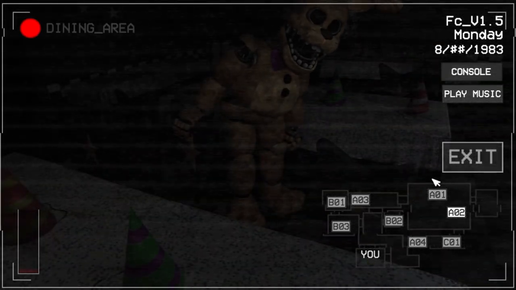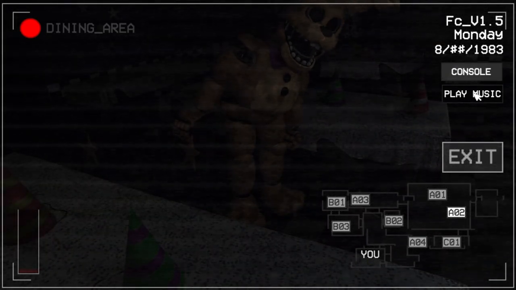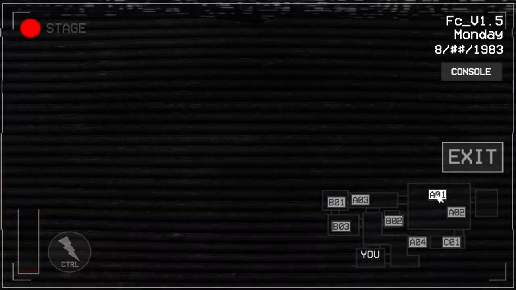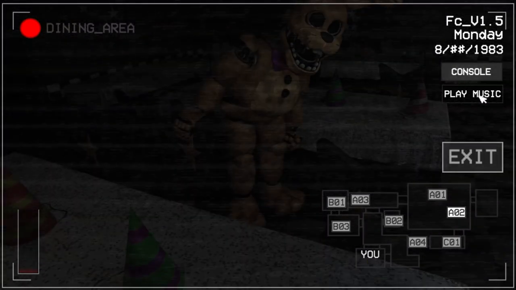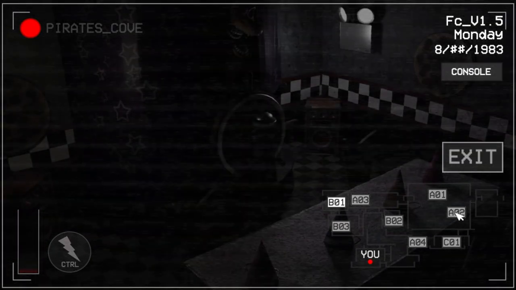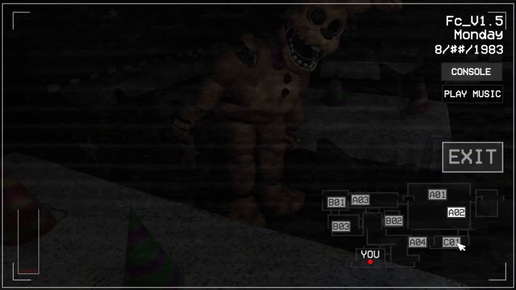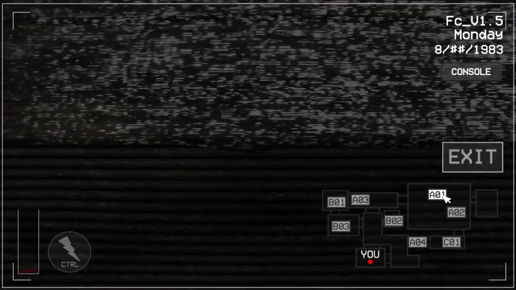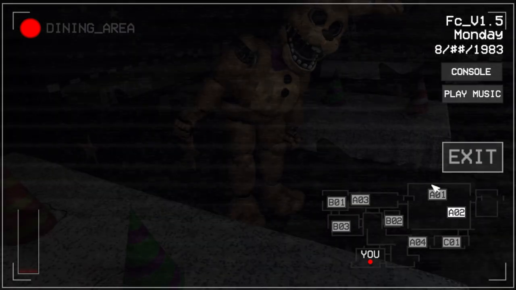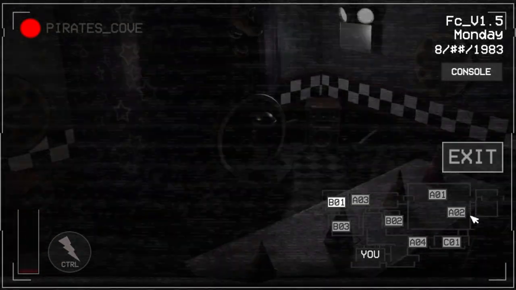Oh, okay. Play music. Okay, we can't shock him. How do I stop that music? I can't. Okay. So Spring Bonnie moved, and he's just bugging out. He's twitching. Is that blood on him? I don't know what that is. Gotta keep an eye on him. Keep an eye on Foxy too.